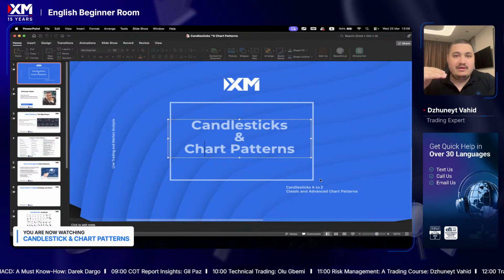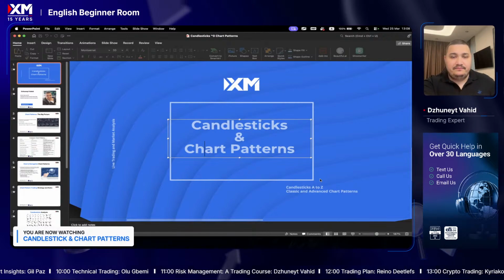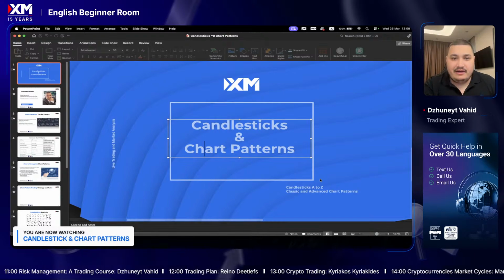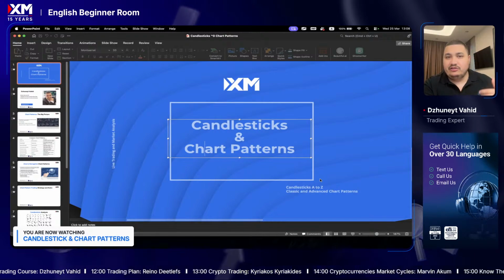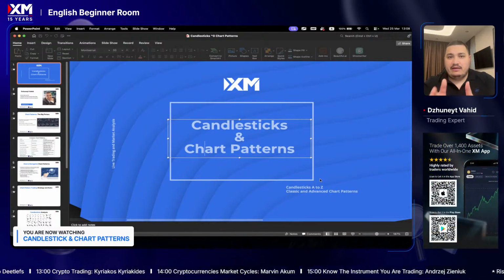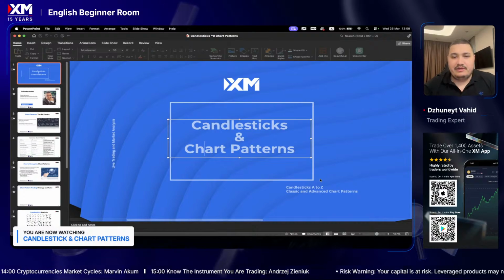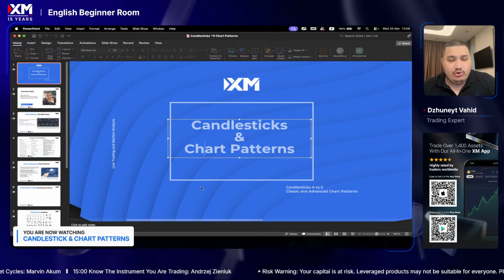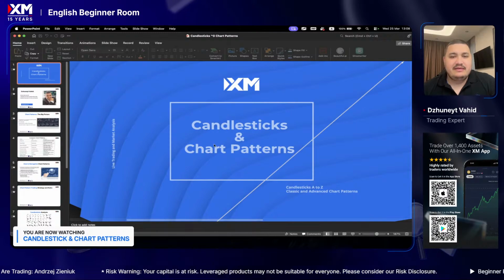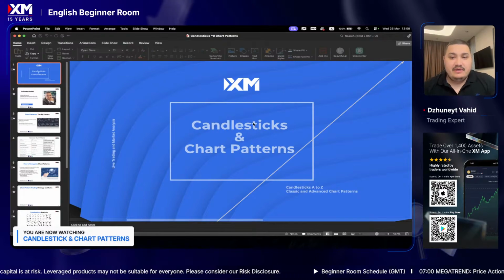You multiply your experience by watching, not only by experiencing it alone. So you can still do your work on your computer, on your platform, but doing it together with me is also helping you a lot to increase your experience and knowledge. Okay. Do you have questions related to chart patterns and technical indicators, or chart patterns and candlesticks, guys? If you have, let me know in the chat. I'll be very happy to answer all of them.